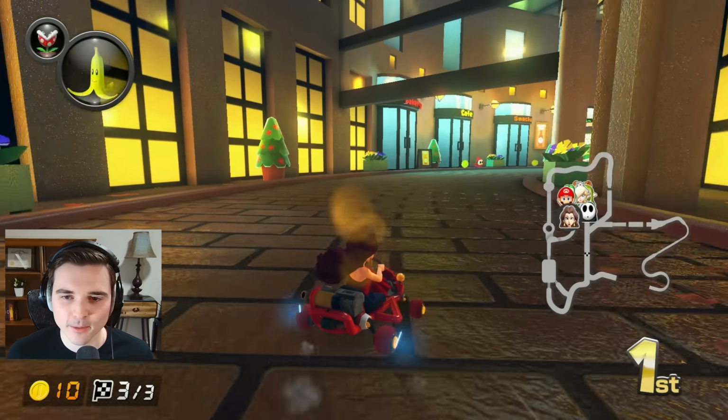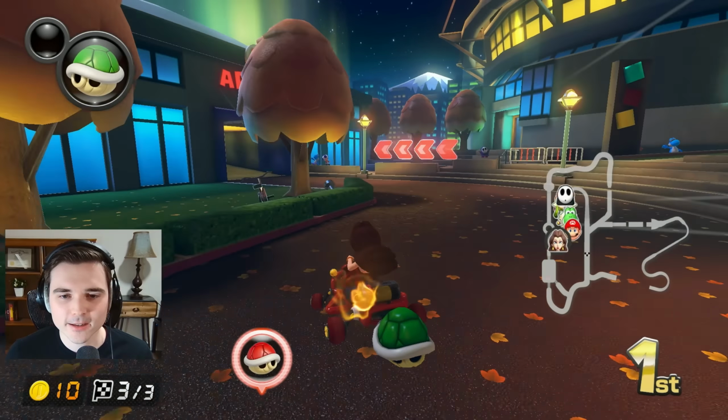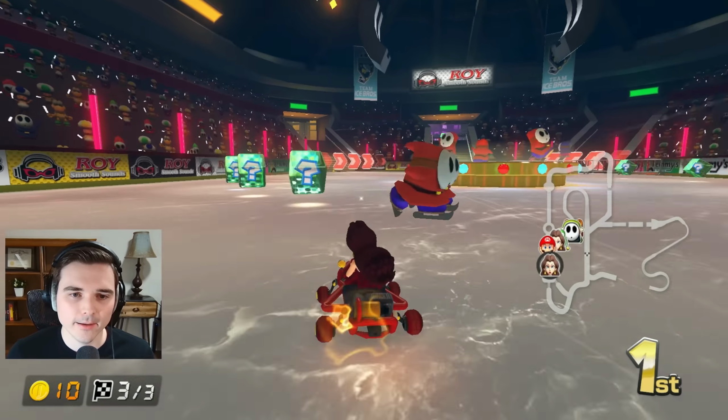Okay, let's make sure to get the double this time and not throw. And see what else we can get. Another red shell. There's been so many red shells. I'm going to boink off the wall and go for the double box.